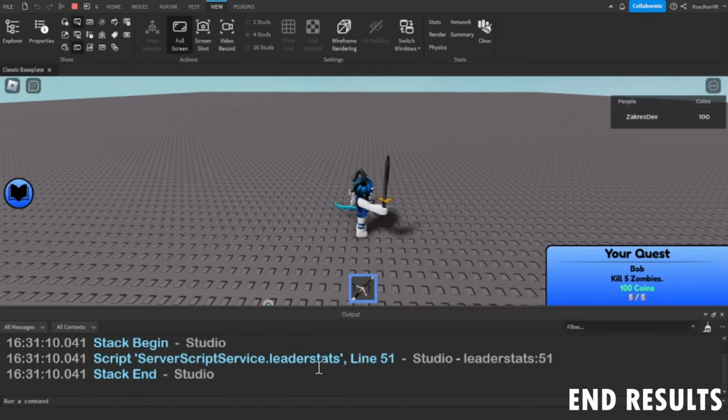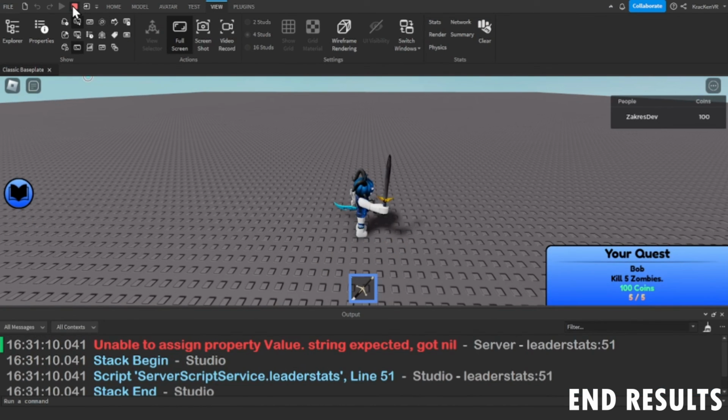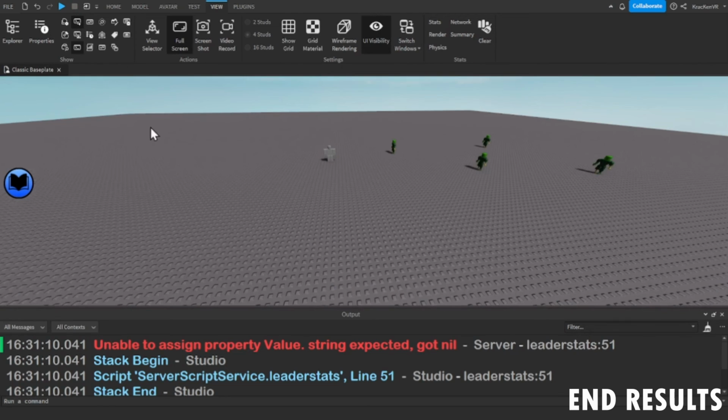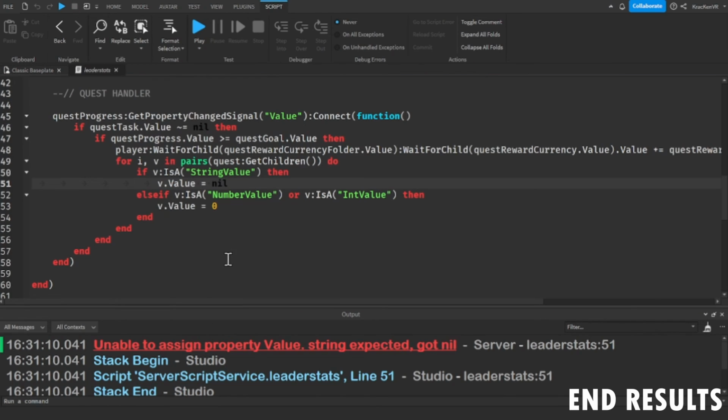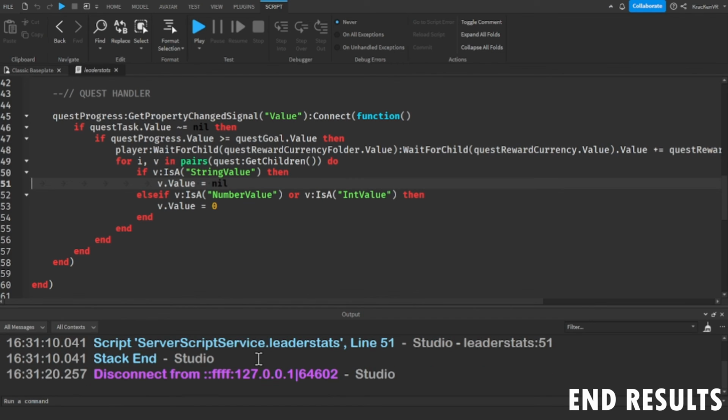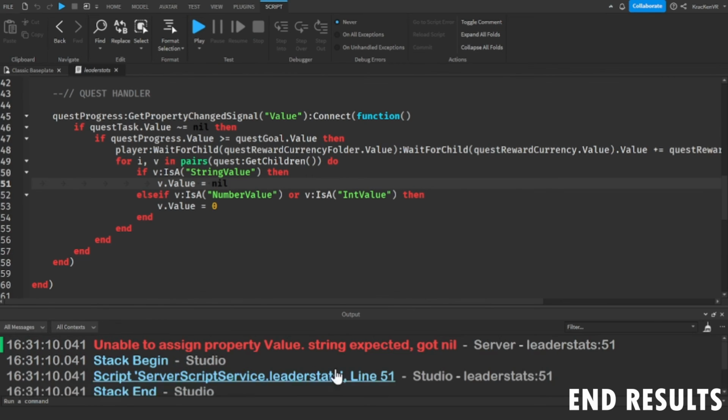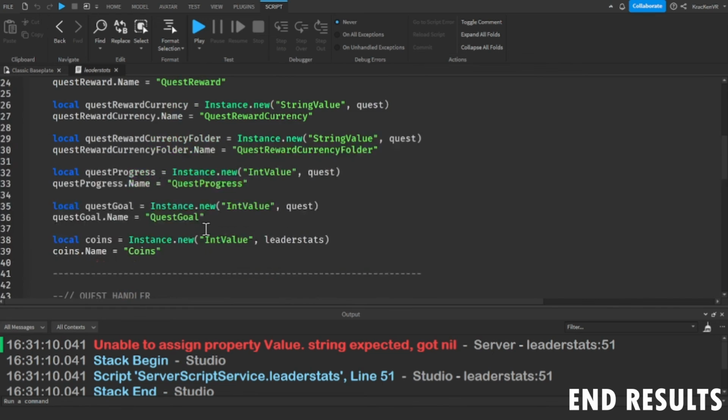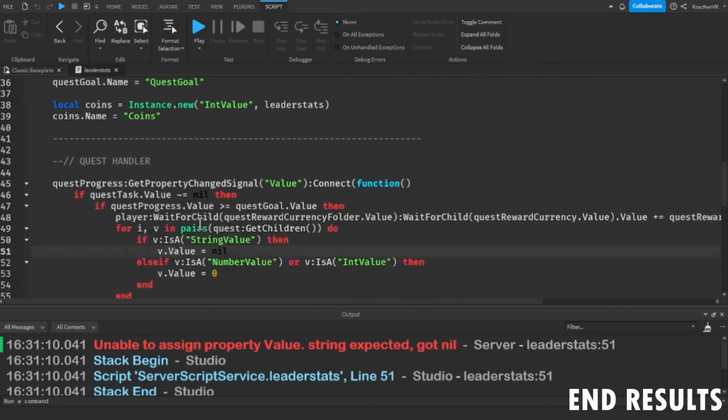We got 100 coins. Now we got a little error apparently. That's fine. We can fix it in a few seconds. Unable to assign property Value. string expected, got nil. If v is a string value, v.Value equals nil. Okay, I'm not sure what that is. Let's see.